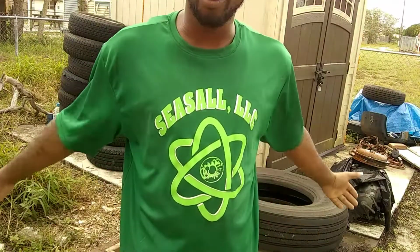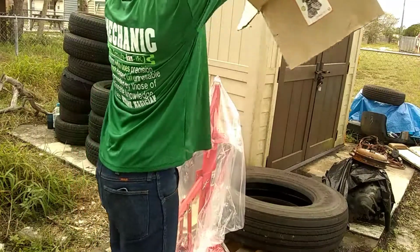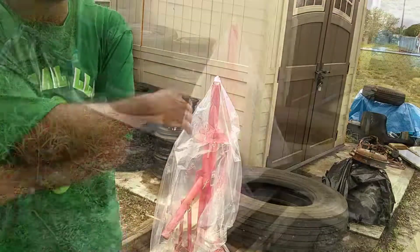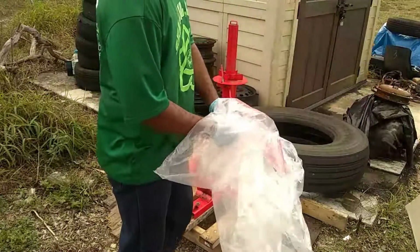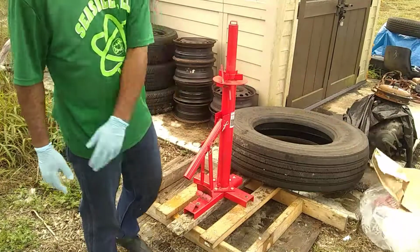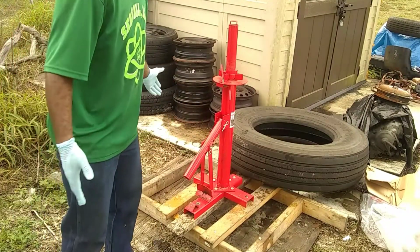And today, we're going to be checking out this new Harbor Freight tire changer. Let's get it in. So, I know y'all seen this over the tube, trying to figure out whether this thing is worth anything or not. And I got one, and I've been using it pretty religiously. Here it is, right here. Our little Harbor Freight joint.